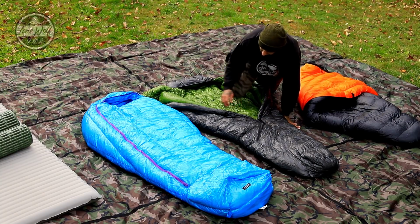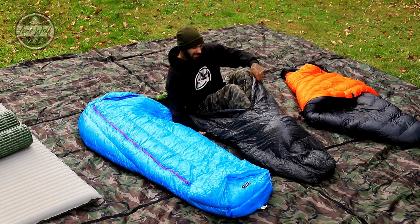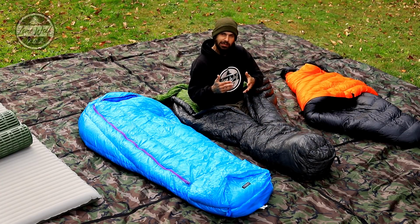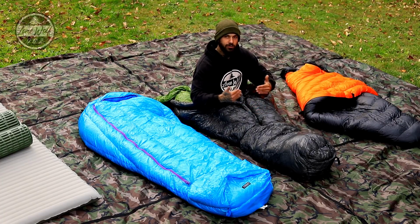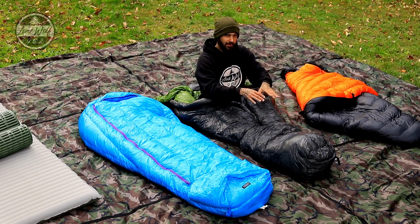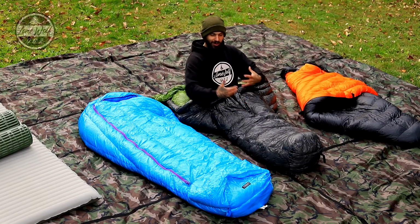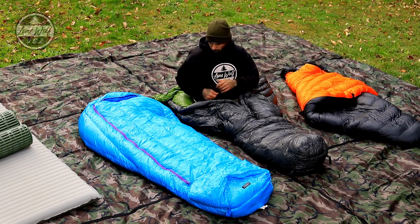I'm going to jump inside of this one so you guys can get an idea of size and fitment, if I can get my feet in here. And this one is in a long and wide version. Even though I'm not the tallest individual, the reason why I like getting the longer sleeping bags for this one specifically is because I can actually migrate the down where I need to, because there's about an extra 12 inches of down at the foot end that I'm not reaching the bottom of. So if I do find my mid or my top section colder, I can scrunch down and pull all this down up and lump it right where I need to. Generally, I just keep it down towards my foot end.